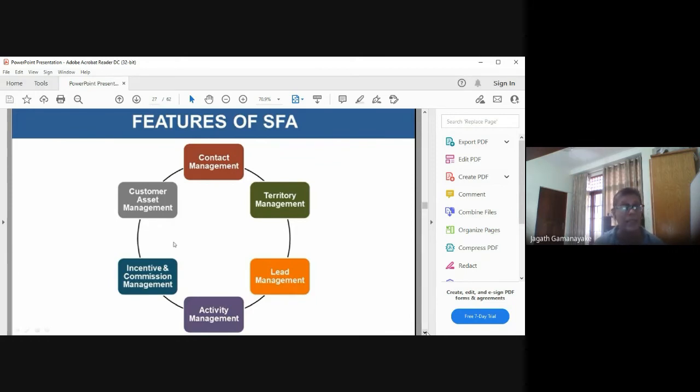So that is contact management. So you can see how SFA facilitates contact management, and also territory management. Now, what is territory management? It is the mapping of sales staff to different territories, right, to optimize their plan, and to monitor and analyze sales force performance territory-wise. Now, banks are heavily using this.